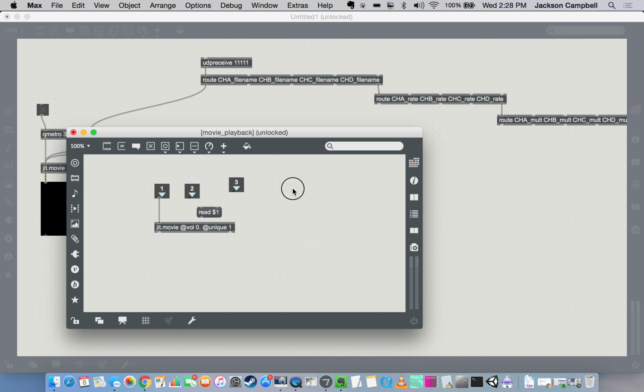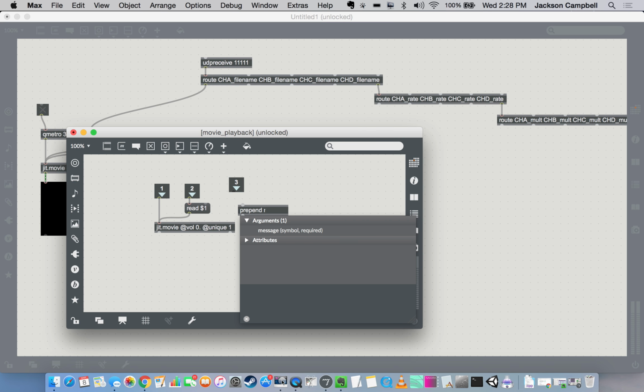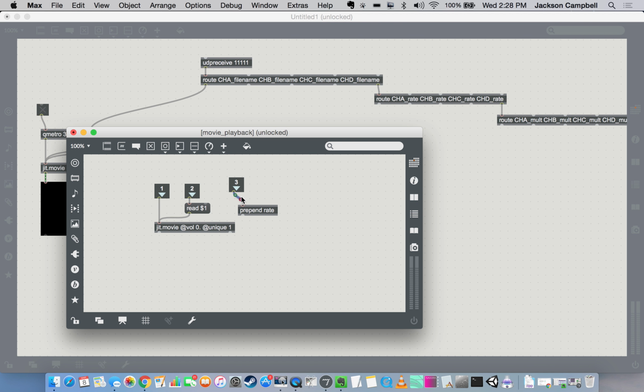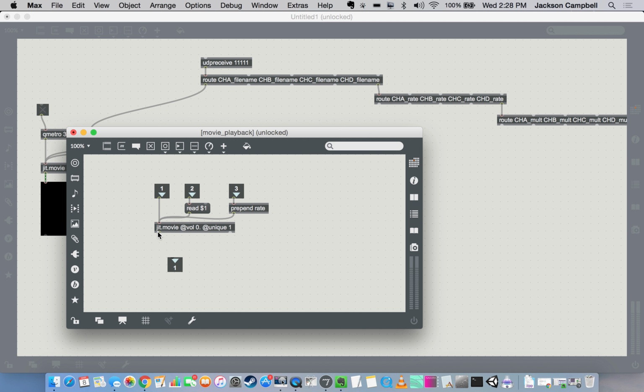Read $1. Prepend just makes more sense to me. Okay, you can do a prepend. And then this one here, let's mix our metaphors. We'll do a prepend over here. Rate. All right. And then just pass this out an outlet. Simple little player like that.